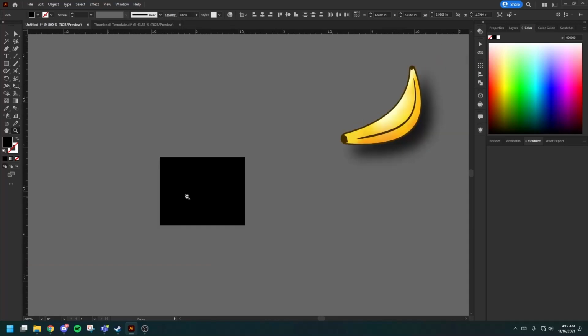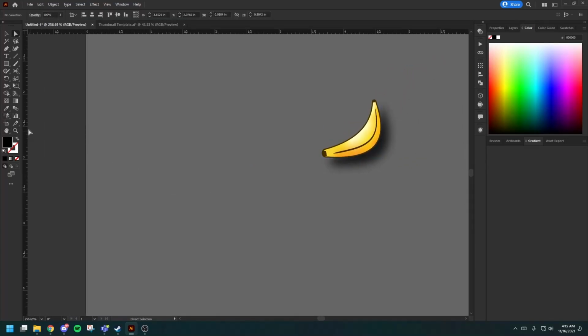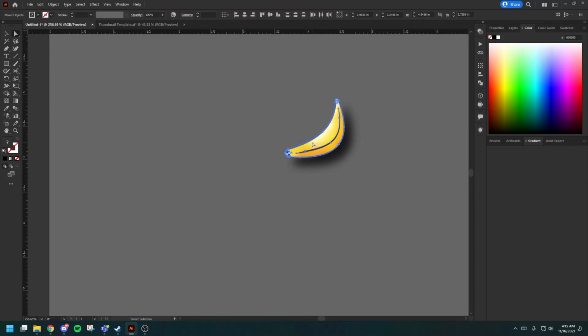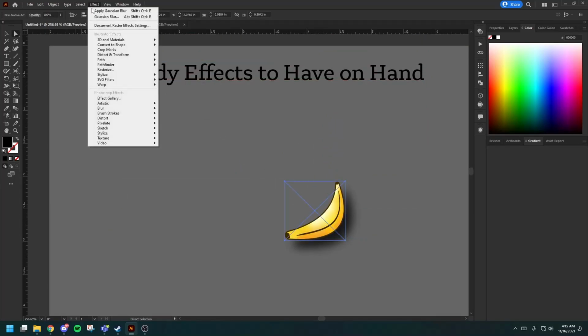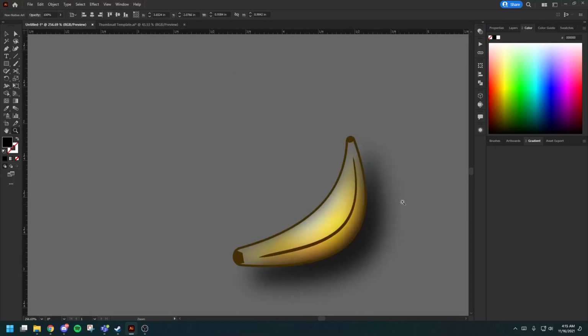I'm going to undo that, and what I'm going to do now is take this very complex shape right here, and I'm going to go to stylize and hit feather. Now all of these work about the same way.